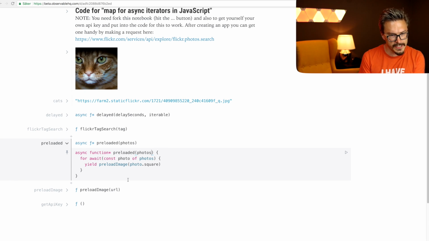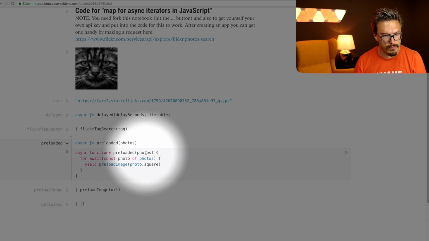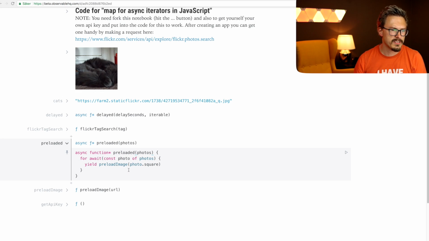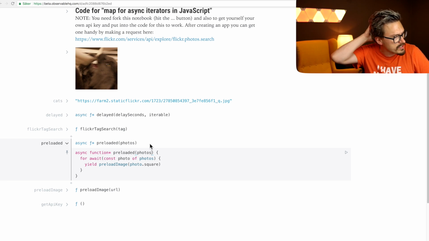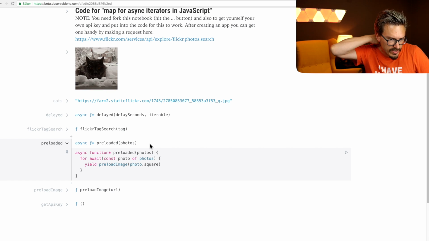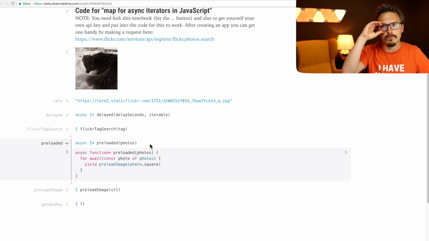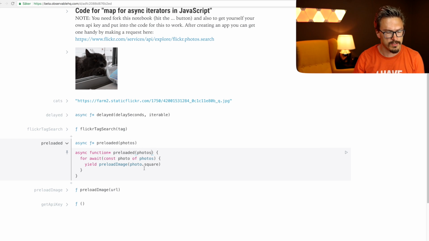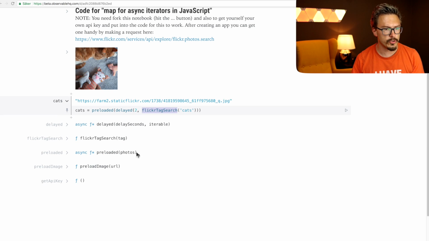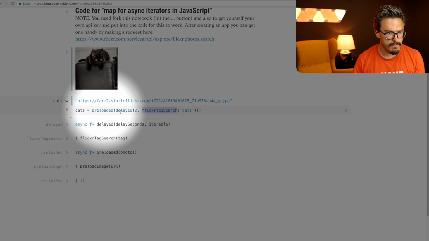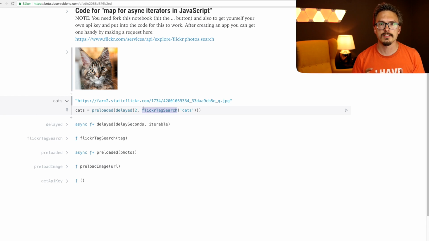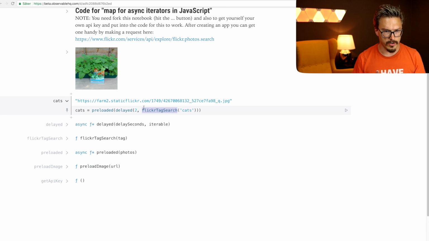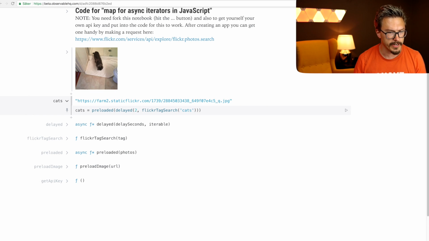However, this is a bit ugly. Preloaded is now aware of how photos look. That means that preloaded is aware of way more things than we wanted it to be aware of. It was so nice when it was just operating on an iterable of URLs. Now it's aware of photos and that's a photo square. So it would be nice if we could stick in a map function here that could map out just the URLs so that preloaded can operate on those.